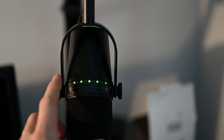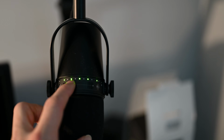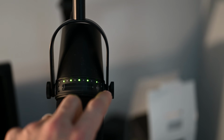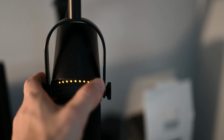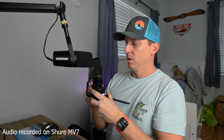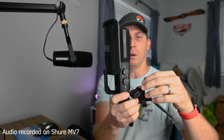So real quick, on top of the Shure, you do have a mute button. You have this little interactive touch panel. And then you have your little headphone mix, which is basically, like I said, one's just going to mute the microphone. You can adjust your gain and your volume by using your finger on the top. And then the other is just the mixture of what you hear in your headphones versus the playback coming from the computer. So that's pretty similar to the Rode NT USB as well.